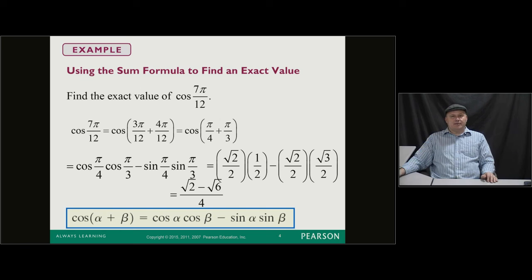The hardest part about these problems here is figuring out the sum, or difference, of the angles that you're trying to find. So if you can add or subtract any two special angles, you get another special angle, in other words. All right.